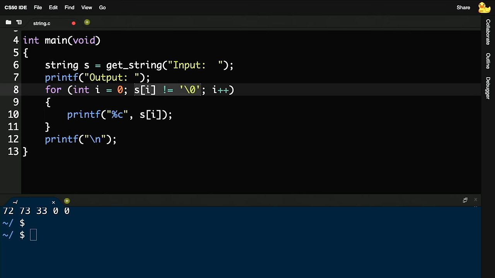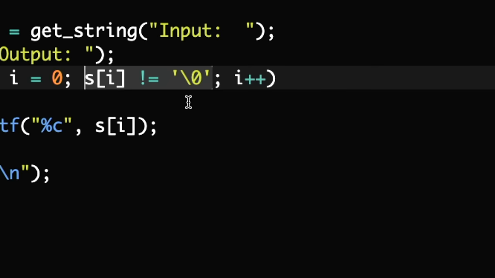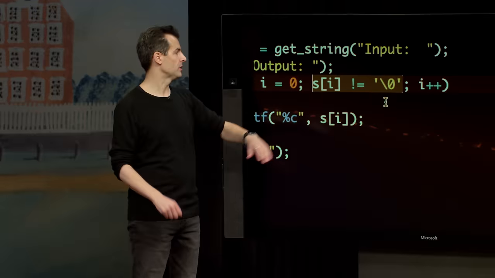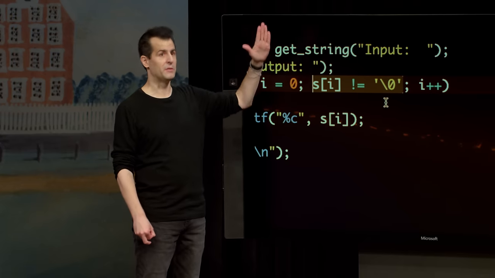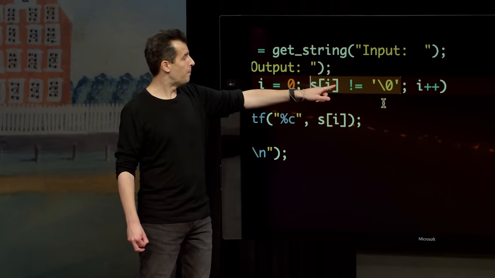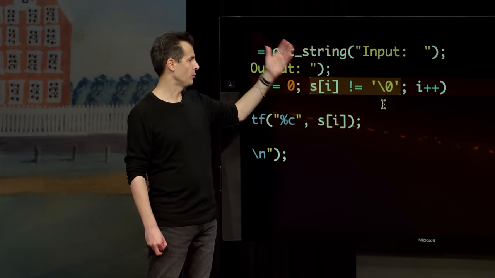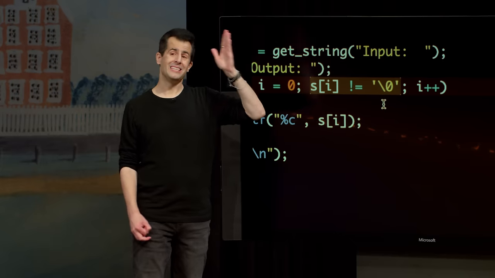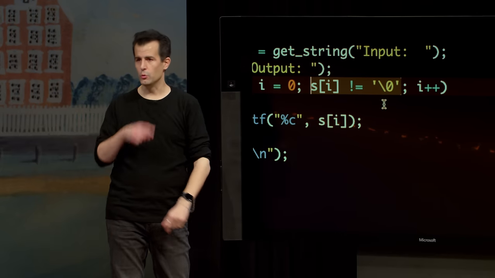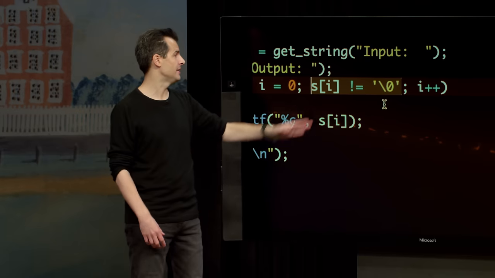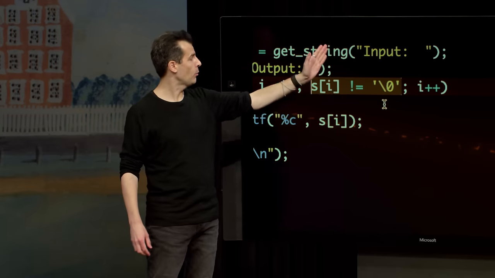So this is now definitely some new syntax. Let me zoom in here. But s bracket i just means the ith character in s, or more specifically, the character at position i in s. Bang equals, so bang is how a programmer pronounces exclamation point because it's a little faster. Bang equals means does not equal. So this is how you would do an equal sign with a slash through it in math. It's in code, exclamation point, equal sign.